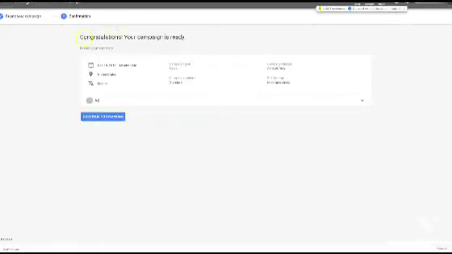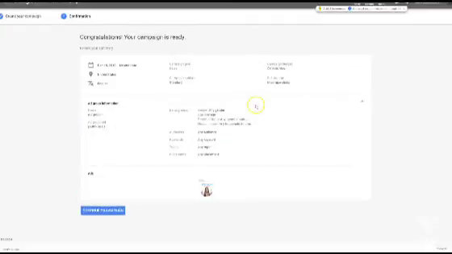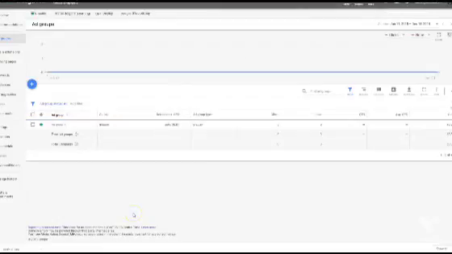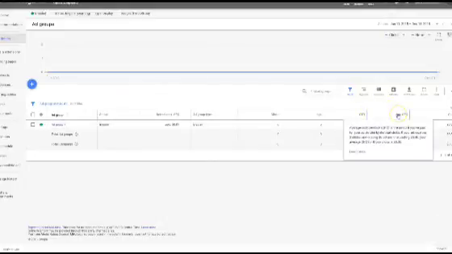And this is a quick summary of all the details of our campaign, okay? So we can review all the choices that we made. Again, we left it pretty broad, so there's nothing super interesting here except for a reminder of course, the daily budget. Let's continue, and voila, there we are. Now here's what you want to pay attention to when you're monitoring your campaign after it's launched. Clicks, impressions, click-through rate, and average cost per click.